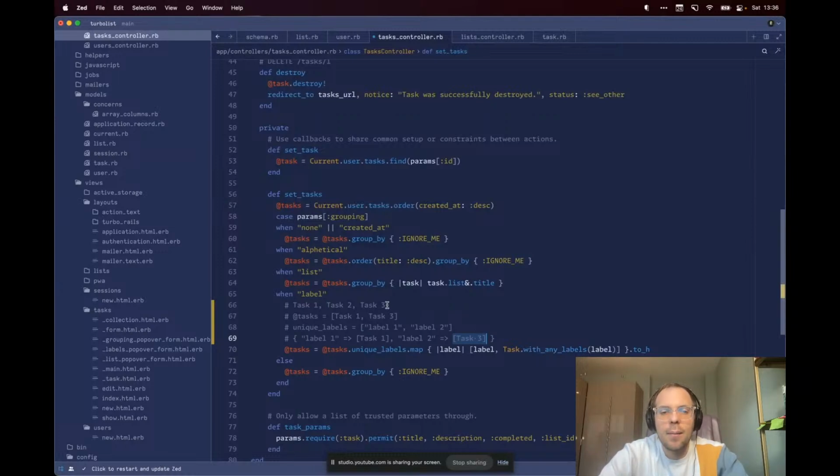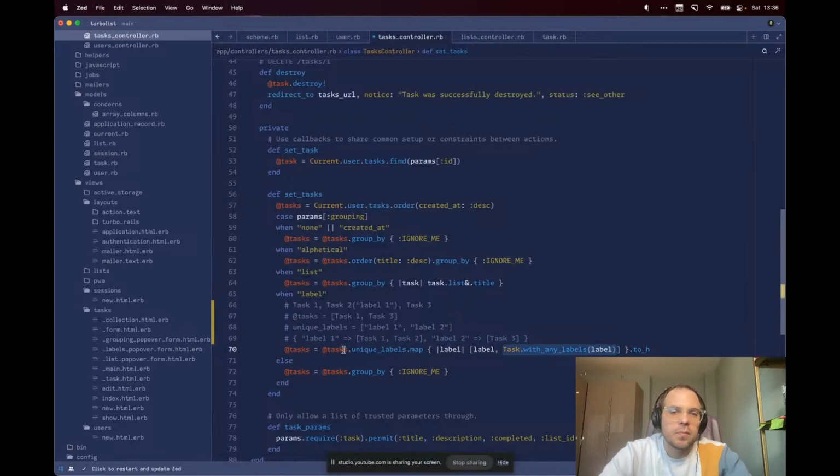But if we imagine a world where task 2 has label 1, task 2 is not in our set of tasks, but when we take our unique labels and we map over them, when we look at label 1 and we ask the question, which tasks have label 1, we're going to get back task 2.